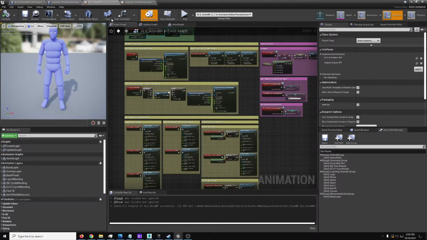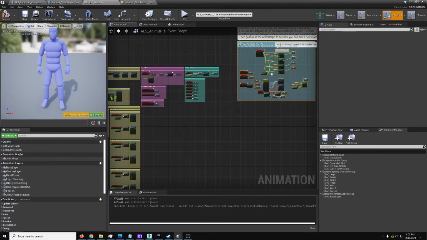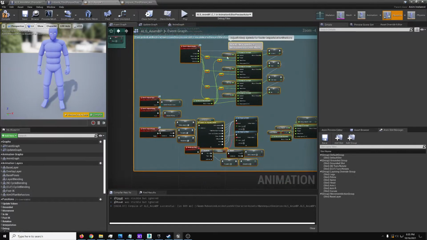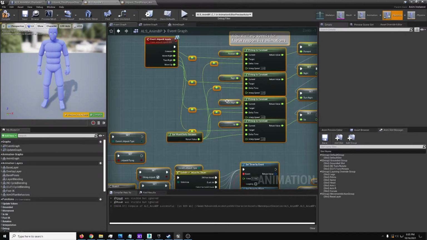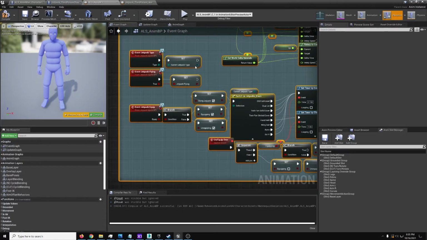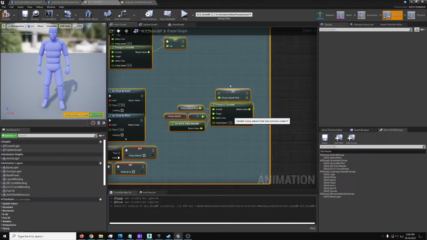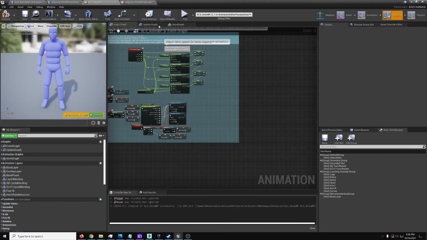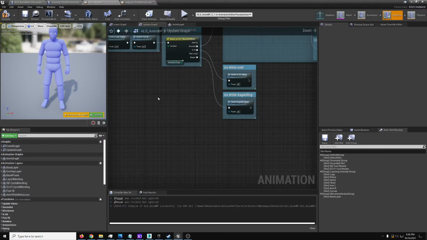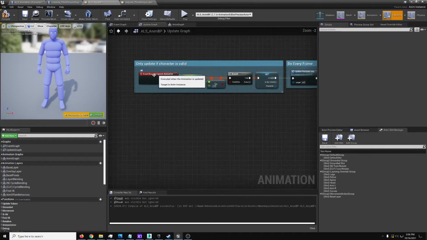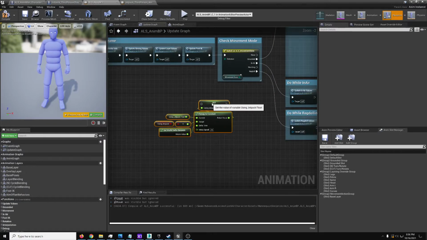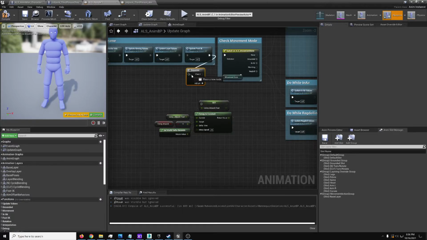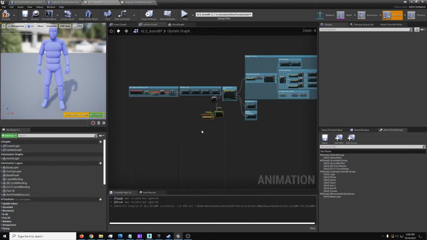Now, we'll go to the event graph and just drop this over here. Right-click, create each of these variables. Current jetpack type, jetpack flying, and the using jetpack float. This needs to be on the tick, so Control X, cut, go to the update graph, and Control V, paste. This is where they've got the update effectively each tick or moment. We'll just drop this in here so that this will be updating each tick.